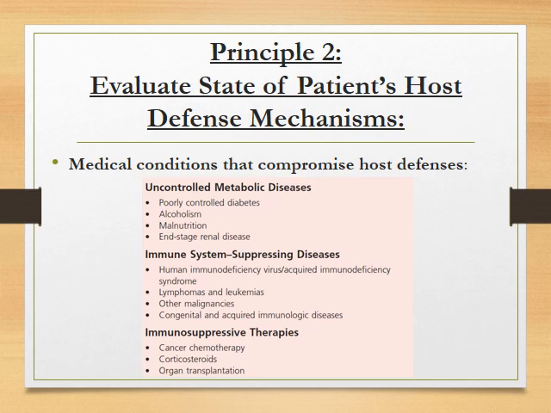Another condition is patients taking immunosuppressive drugs, like in cancer chemotherapies, in organ transplant patients, and patients taking corticosteroids. All these medications have a direct effect on the immunity because that is their job. They are called immunosuppressive therapy. Their job is to suppress the immunity. So in patients taking these therapies, you will see a decreased function of T and B lymphocytes and immunoglobulin. Patients taking these medications are more likely to have severe infection. Sometimes the immunosuppressive effect of cancer chemotherapy can last even after a year after ending the therapy.